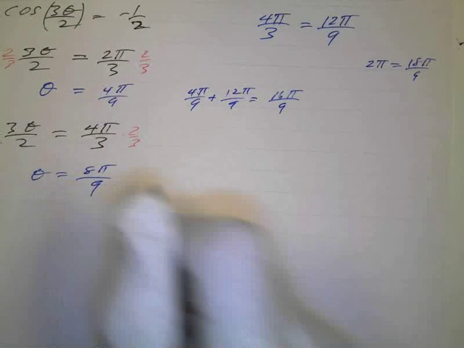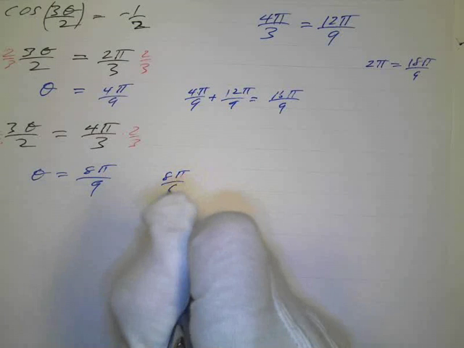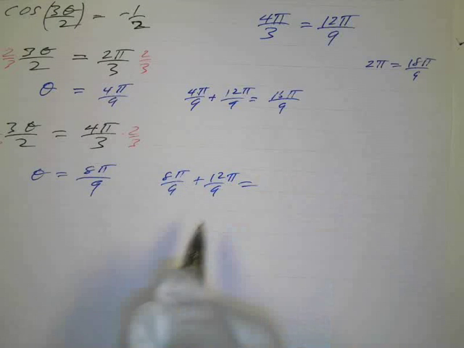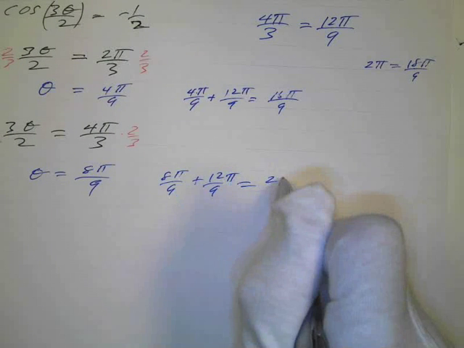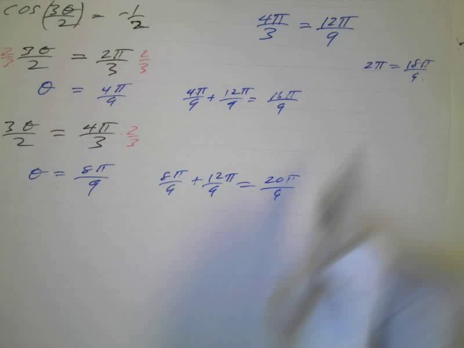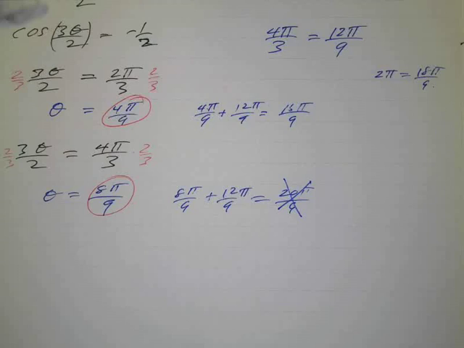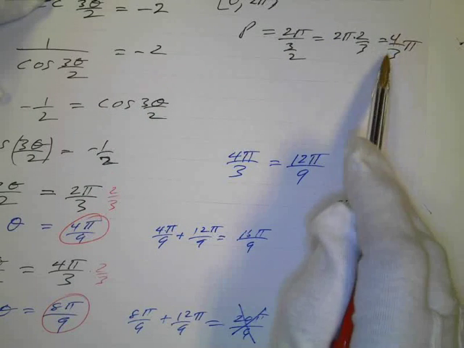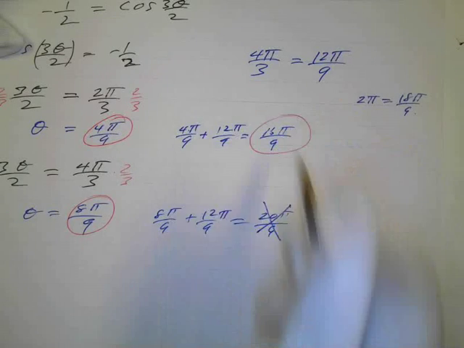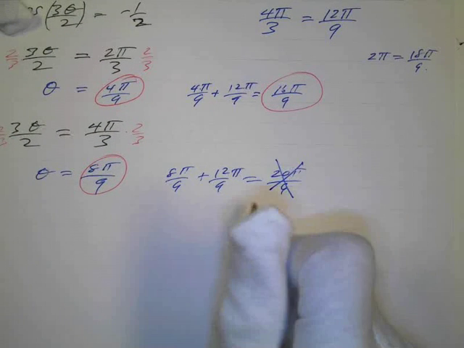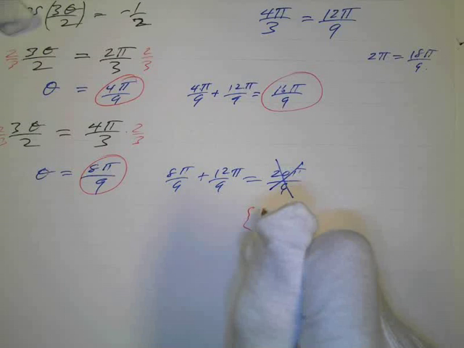Okay, now let's take this one and we'll add a period to that and see what happens. So we'll say 8 pi over 9 plus, again, 12 pi over 9. But 8 pi plus 12 pi is 20 pi over 9, and that's bigger than 18 pi over 9, so that's not going to work. That's outside my domain. So my only three solutions that are inside my domain, 0 to 2 pi, are my two basic solutions, and then this one, but not this one. So those are your three solutions. And if you put them in order, that's what you got.